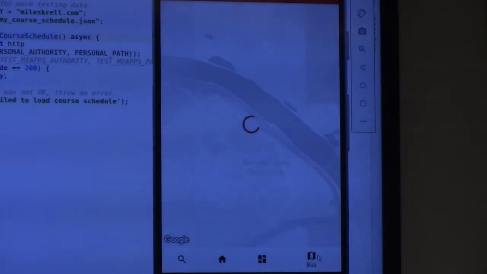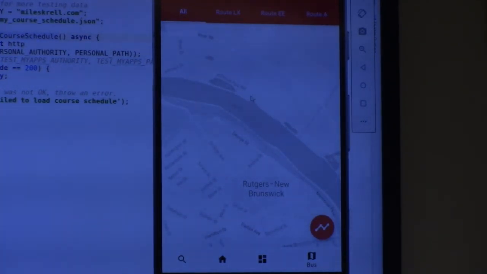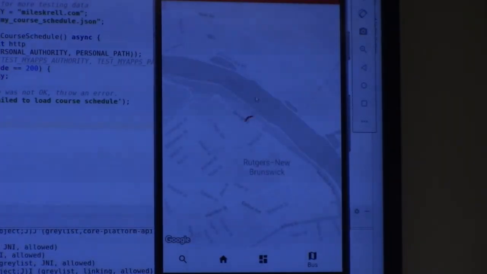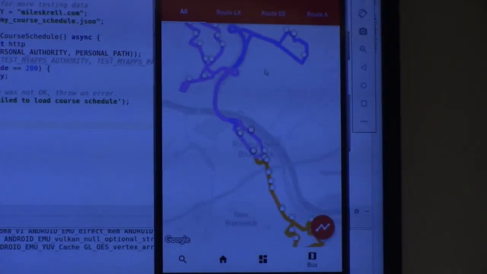And finally, we have... did I put that key in? Yes, I did. We want to have a nice bus tracking app. What happened? Oh no, it froze. No, Matt. Did you break it? I might have broken it. I can see if I can unbreak it. Did it unbreak? How did that happen? I don't know. Do I have the key in here? If I don't have the key in here, that's why. I do have the key in here. Don't steal our key. Don't steal our key. And, there it is. Hey, there we go, cool.